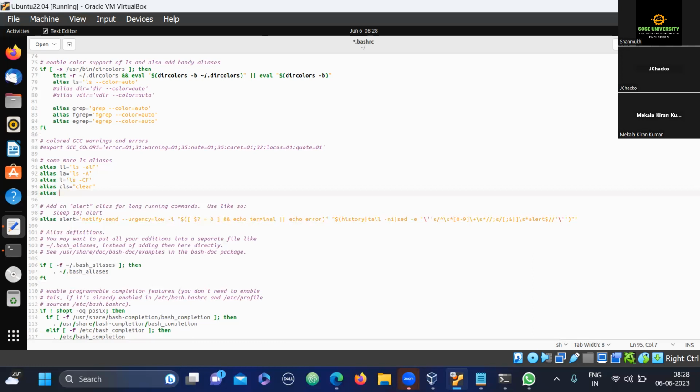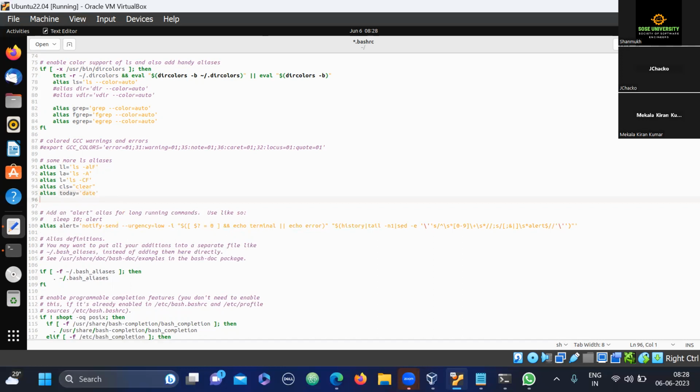What is the next one I will give? For date, I will give as today, something like that. Today I will give, and then I will give like this, single quotation, close and open. I will say date, and then like this is fine for us. Even if you want to give anything, you can mention all those things and save it. Just click the save button and then close this one.